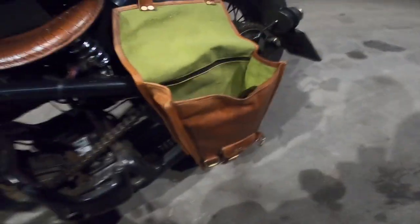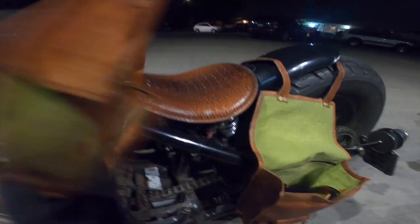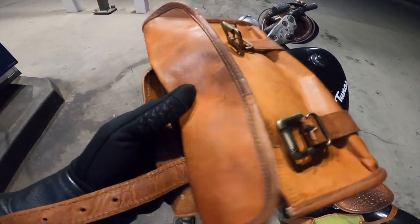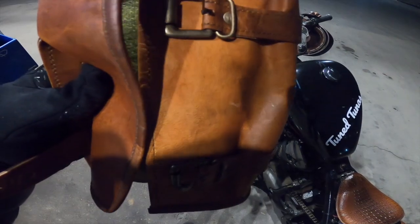If you guys want to see the old color, this is the old color. You guys can see it's a lot more different, and it's a lot farther away from that brown than this brown is. And this is just three coats, man. This other bag's got like five or six, so there's that for you guys. This one is just a sample one. It's a lot more shiny where we did WD-40. It's a lot duller where the clear, lighter color is at, man.